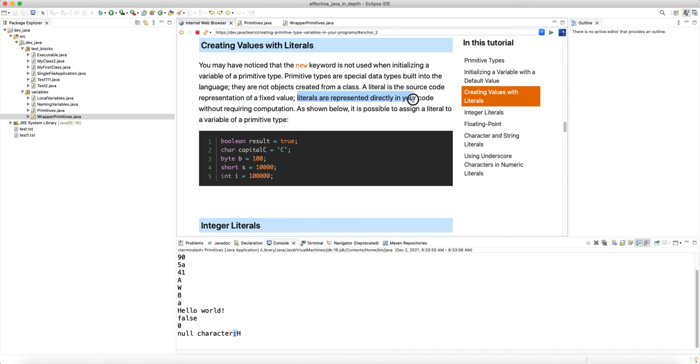Literals are represented directly in your code without requiring computation, right? These are just numbers. They're there. As shown below, it is possible to assign a literal to a variable of a primitive type.